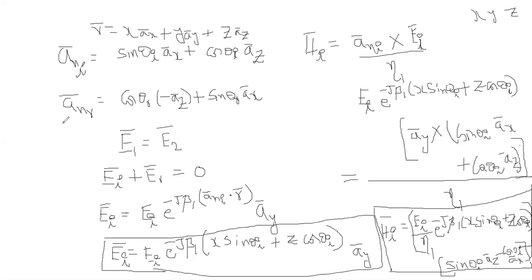ANR bar. Now it is ANI bar. Change it as ANR bar dot R bar. What is ANR bar? We have this equation: cos theta R minus AZ bar and sin theta R into AX bar. Apply the dot product there with the R bar to see what function we get in the parenthesis of the power of e power minus j beta 1 sin theta R into AX. So X into sin theta R, and cos theta R of minus AZ is here. So Z minus Z into cos theta R.